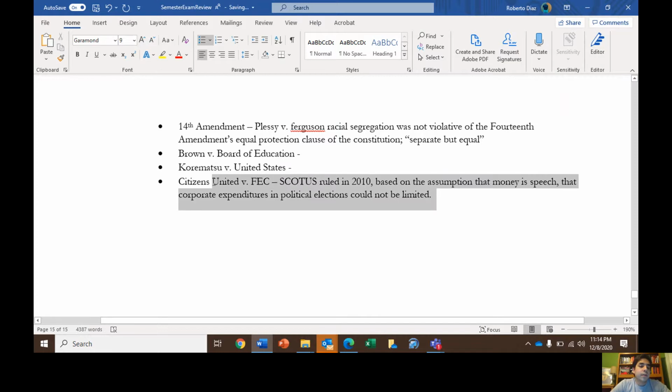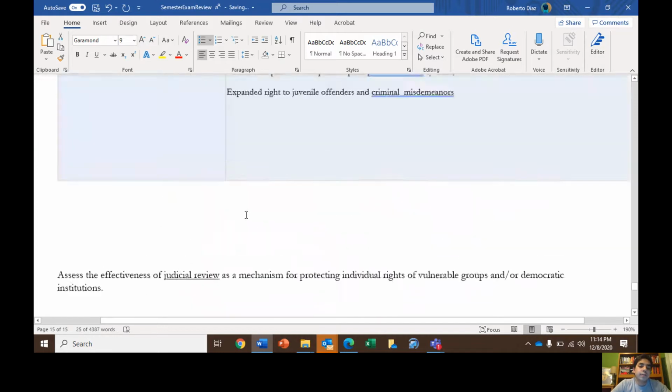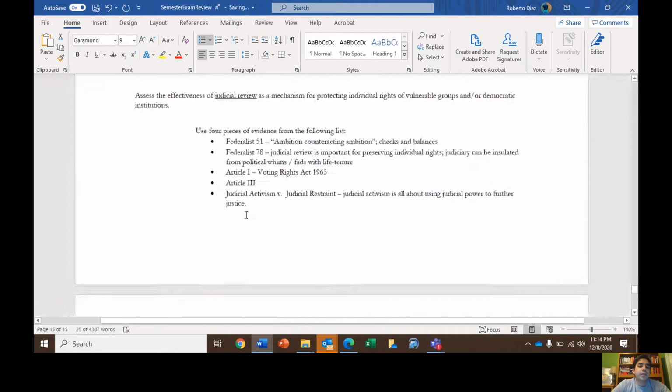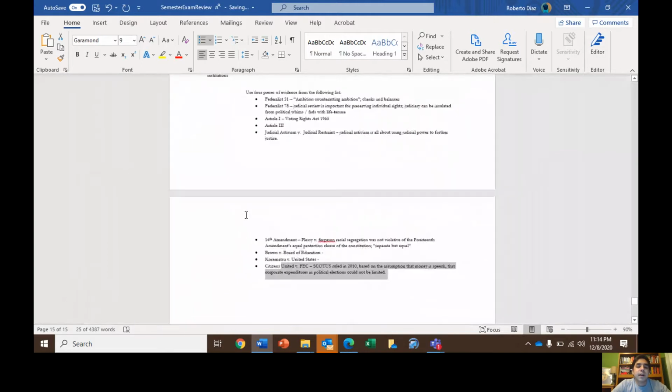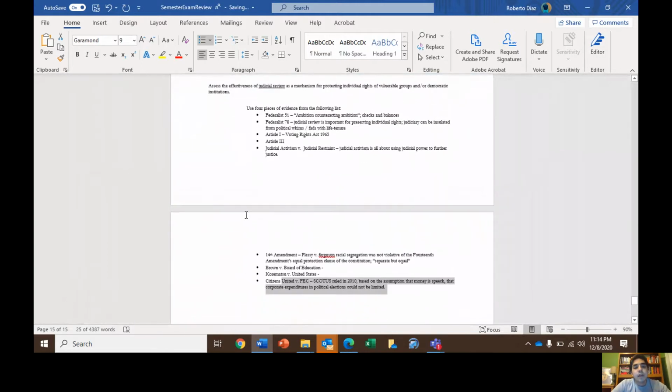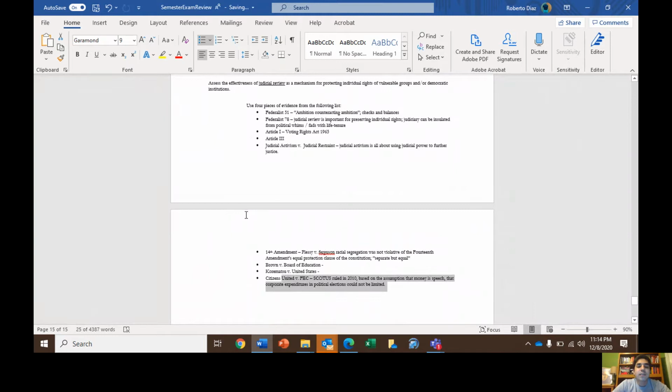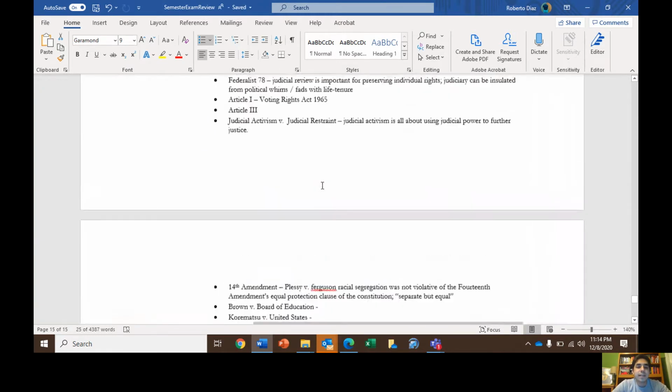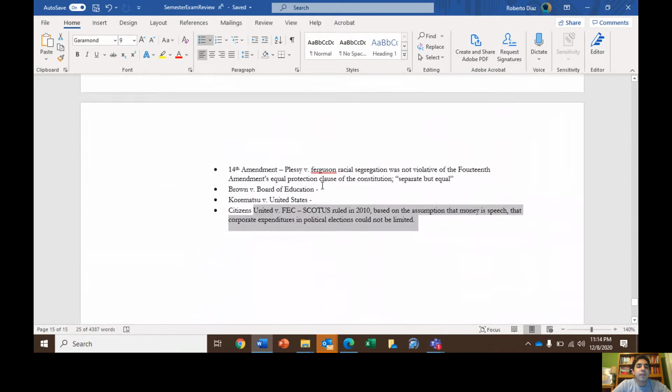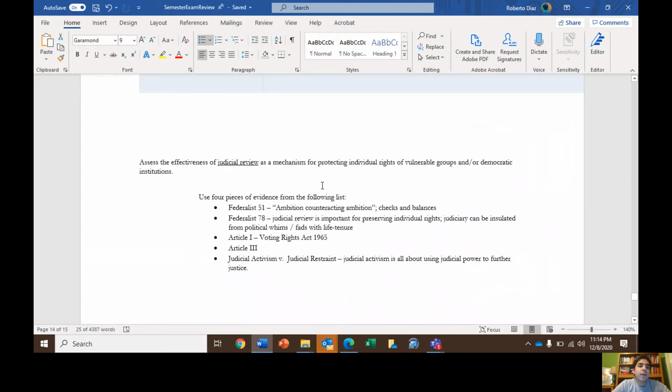So this would be more damaging to democratic institutions, giving rise to a general cynicism that has existed in American politics that elections are bought. So Mr. Diaz went through all of those. I hate talking about myself in the third person, but I did. I went through all of those, and I have to choose 4 to build an argument.